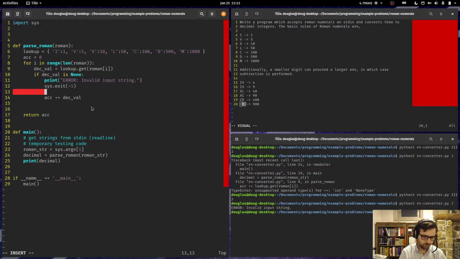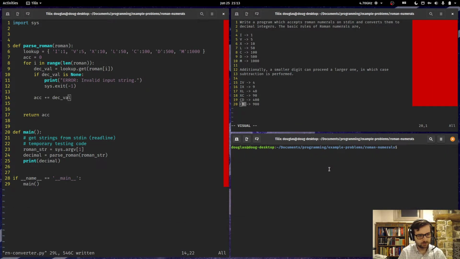Whatever. Semantics. Who cares? So there we go. Now we have that fixed and that's working. That's cool. I should probably test it more exhaustively, but it's going to work for any valid combination of these. So then the question becomes, how do we handle these?